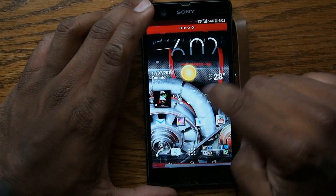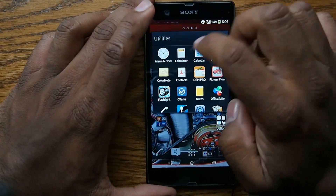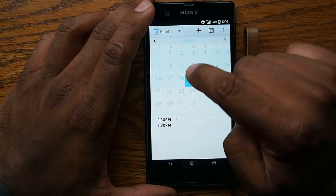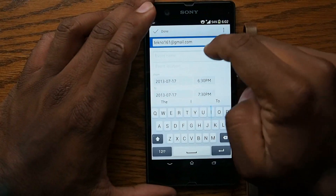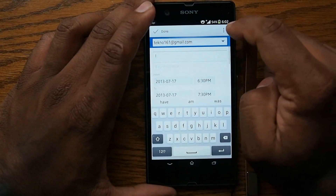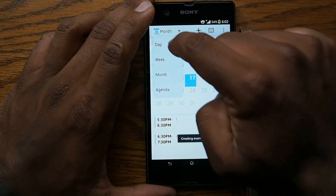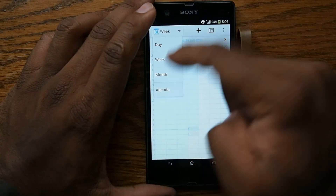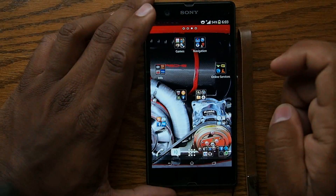The next thing I want to show you is the calendar. So the calendar is right here. I want to make an entry for this date — all this is here. Done. And you've got month view, you can do days, week, agenda, and then go back to month. So that's enough of the calendar.